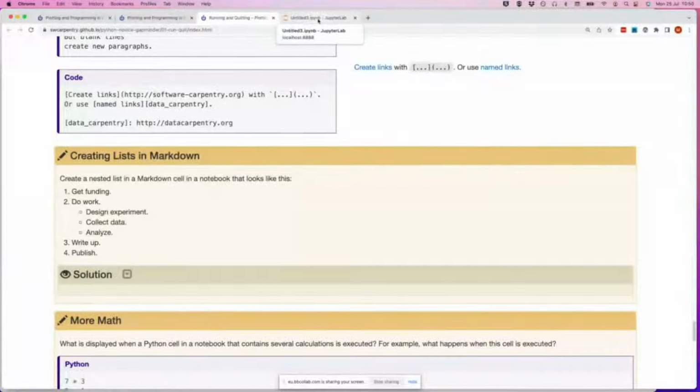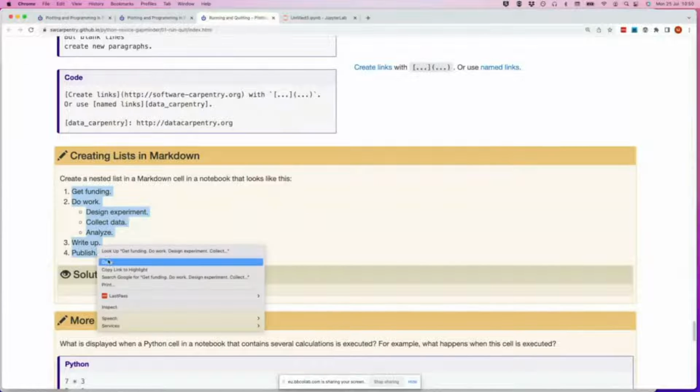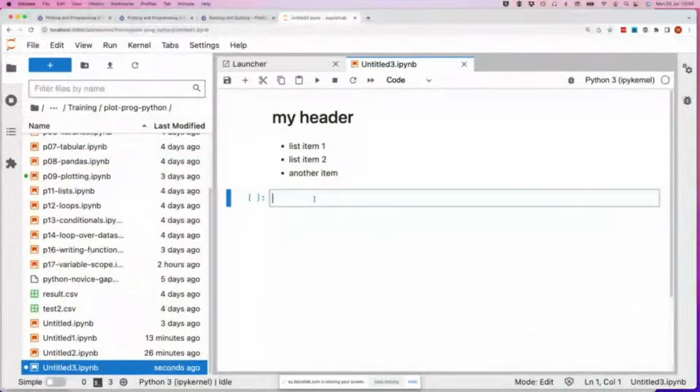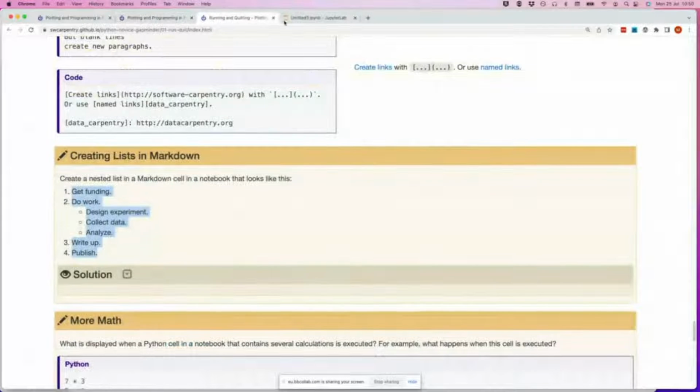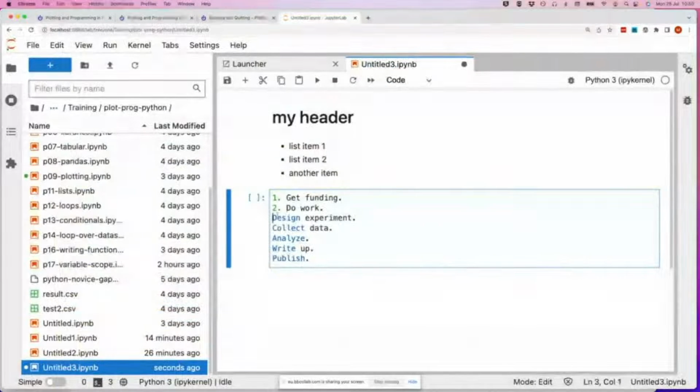If I can just do that briefly, I can maybe cheat a bit and just copy things across into my cell window. So I think there was something like this. One, two, and then I have to indent it.